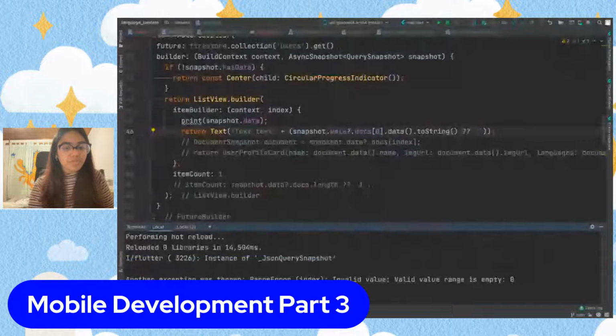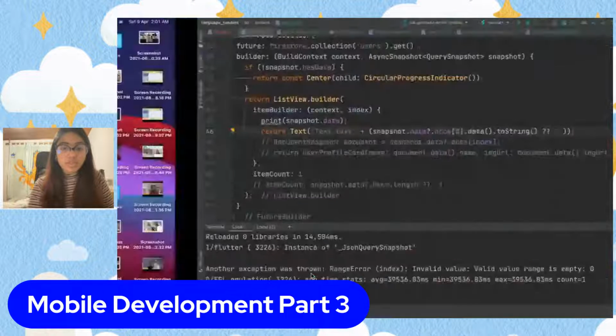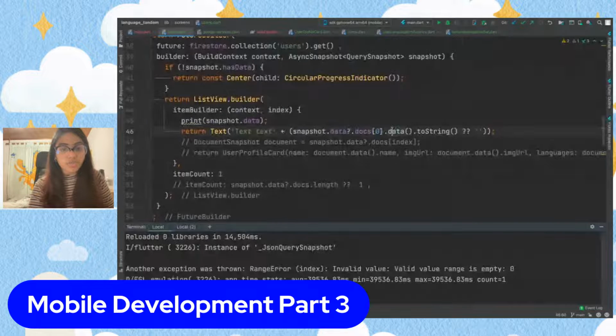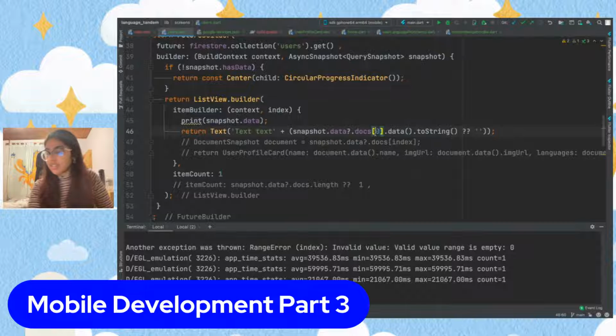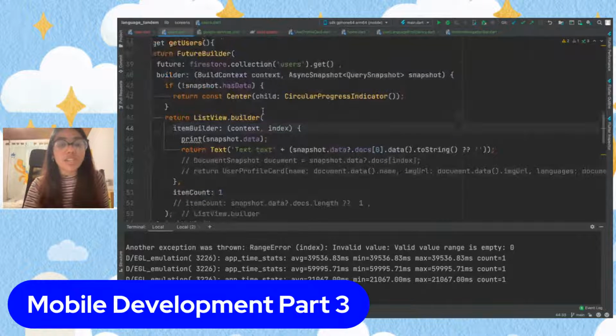Well, okay, we're printing something. Interesting, so the problem lies with the... where did our range come from? I see. So docs.length is actually 0. It makes sense that this error exists, which means that the snapshot we're getting is actually empty.